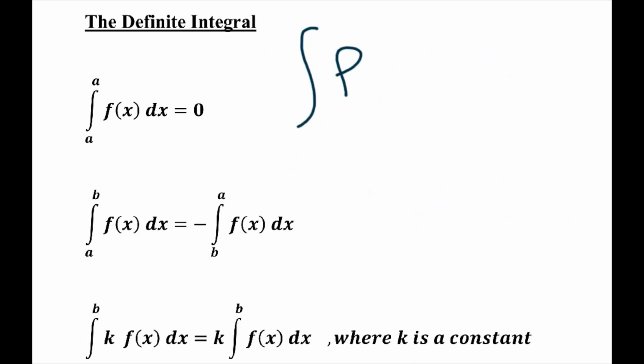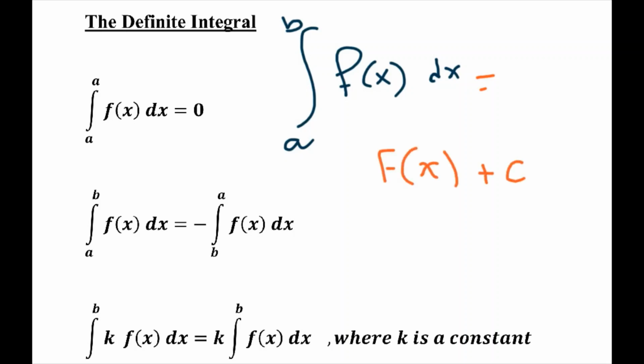if I have again the integration of f(x) from a to b dx, the antiderivative of the function, we usually use the uppercase F, so it's going to be F(x) plus C usually when it's indefinite. If it is definite, we don't write that; we do F of the upper limit minus F of the lower limit. So what we do basically is evaluate the definite integral. Once you find the antiderivative, you need to plug in the limits of integration, and so the value of the definite integral is going to be F(b) minus F(a).